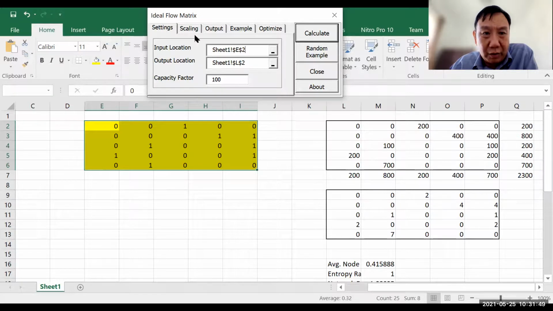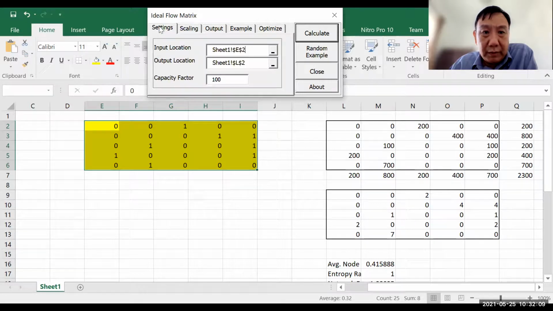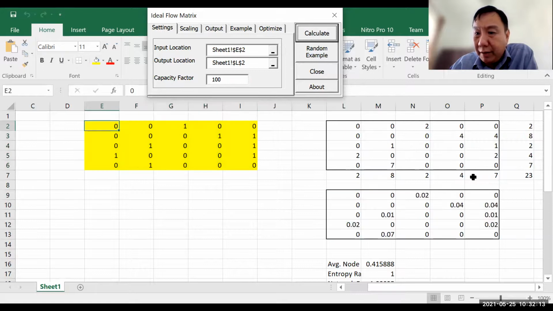Is there any scaling factor that you want to put? And then this is the form that you want to create: minimum flow equal to 100, or maximum flow, or total flow, or minimum integer. This is the basic network. So setting from E to E, correct? Let's calculate. There, you get the basic network. Can you see it? Can you do it on your own?